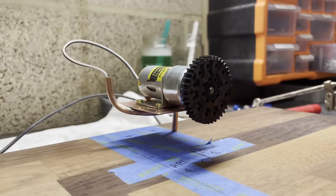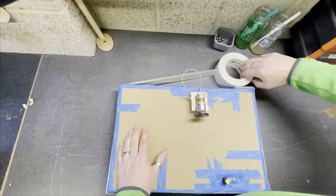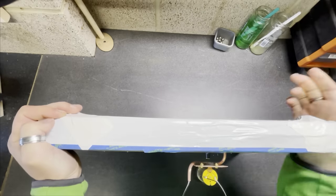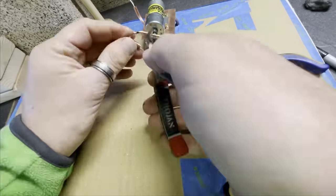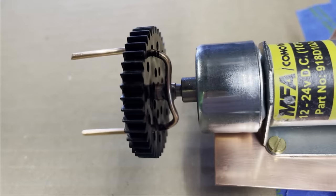There's some terrible plastic cogs that I started with, and they didn't last long, but for a few weeks I had to kind of persevere with them. They were the best I had. Then I covered up the baseboard using cardboard and tape. This is to protect it during the build process, because I was afraid of dropping lots of hot solder onto the baseboard and marking it.